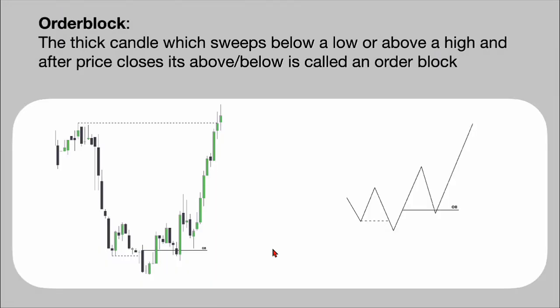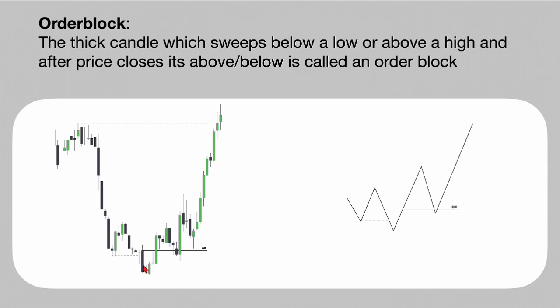Now let me explain what an order block is. The most refined definition of an order block I could find is this one. The candle that dips above a high or dips below a low, then gets engulfed, is considered an order block. In this image here, you can see this low. What happened here is that price came down to this low and took out that low. For an order block to be considered valid, it must follow a turtle soup formation. If there's no turtle soup, the order block won't be considered correct.